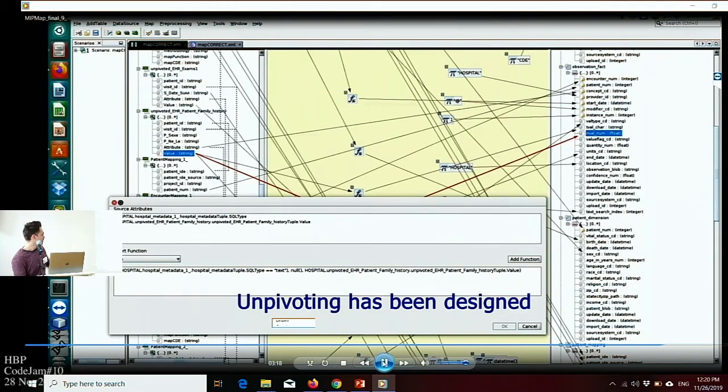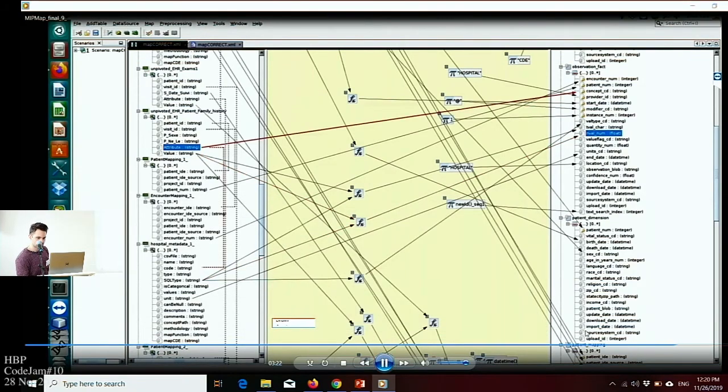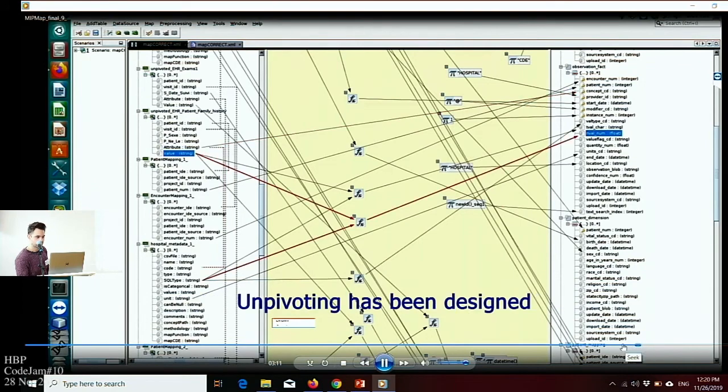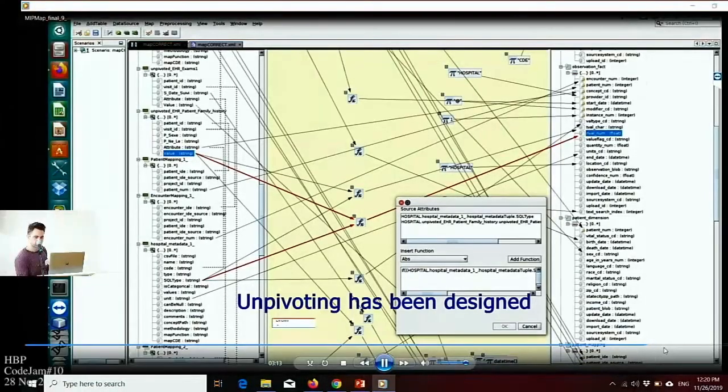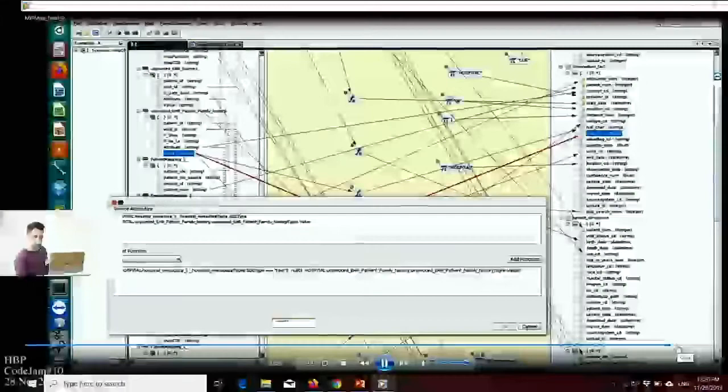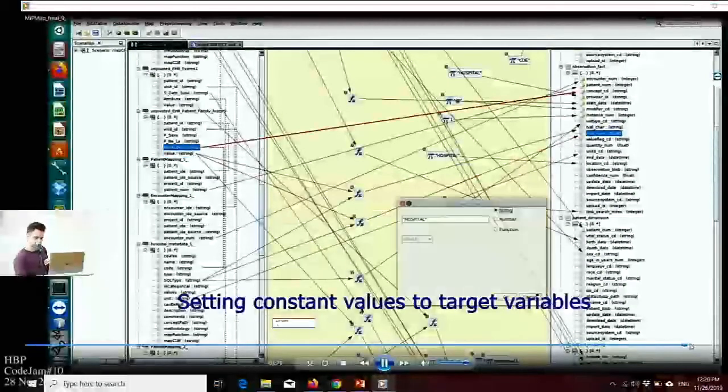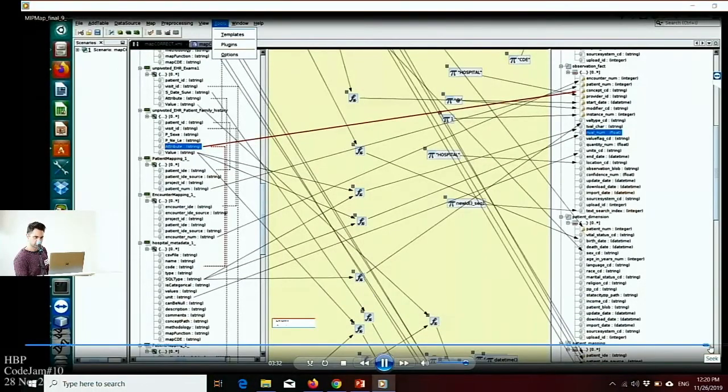We use, as I said before, these mapping functions, which may also have more than one input from the left side. And that's pretty much it in general.